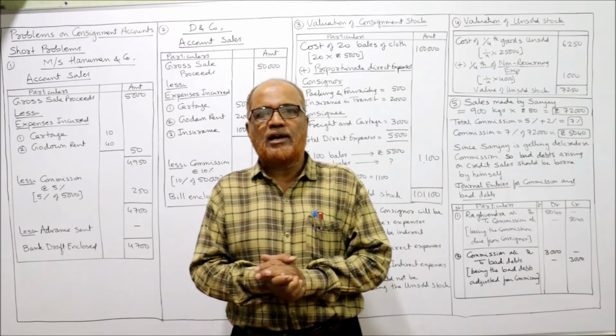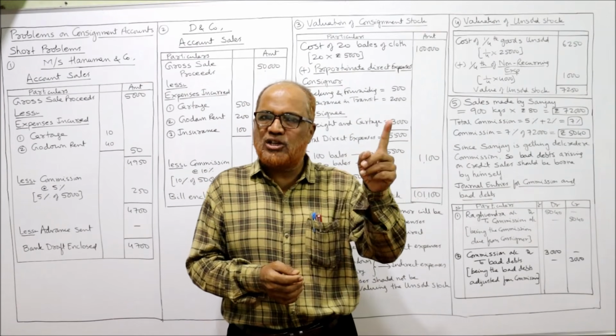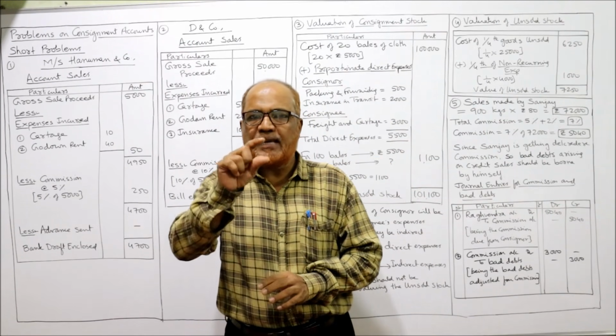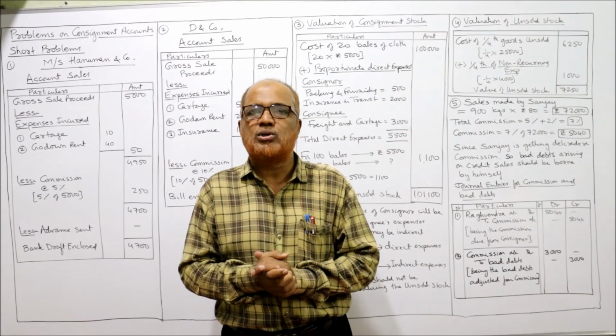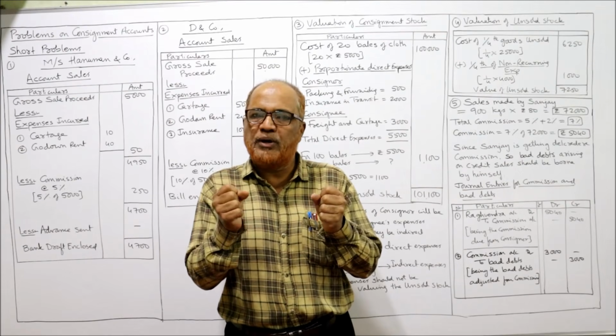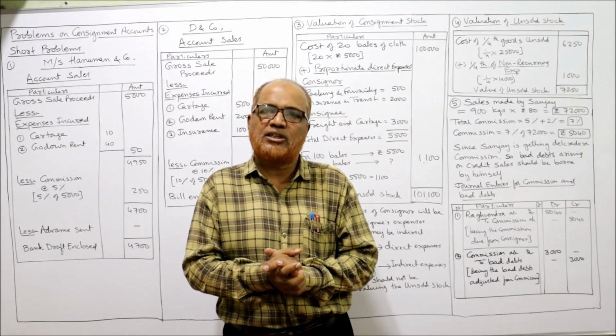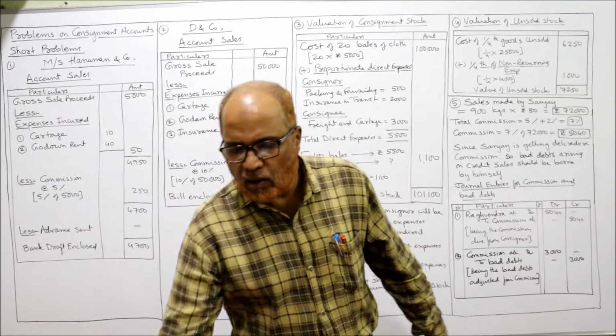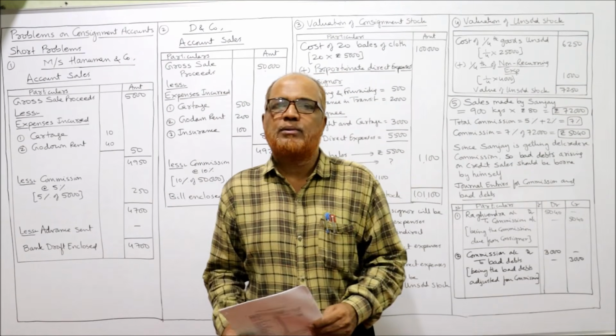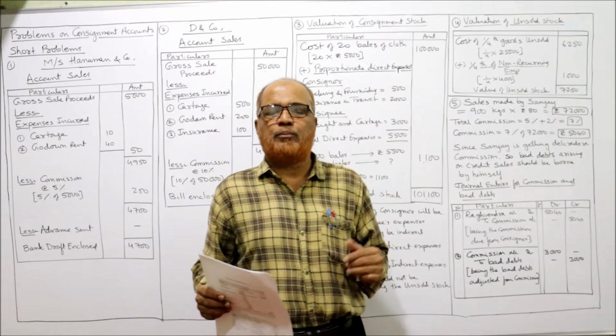If you have not watched the earlier videos, I suggest you go to the playlist of my channel. Select the subject Financial Accounting 2. Select the topic Consignment Accounts. Watch the first two videos, be fully acquainted with the theory regarding journal entries and ledger accounts, then you come to the problems. Now I'm going to start the short problems. First of all, we'll complete the short problems, then the main problems.